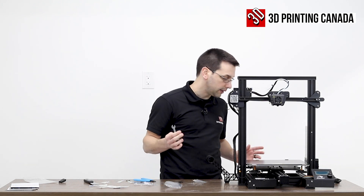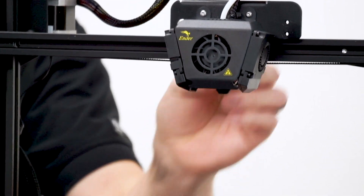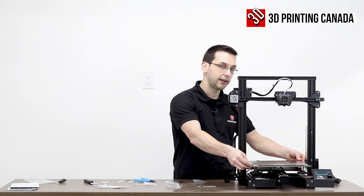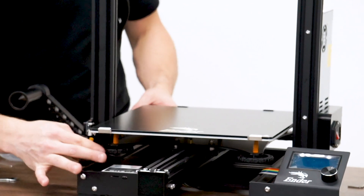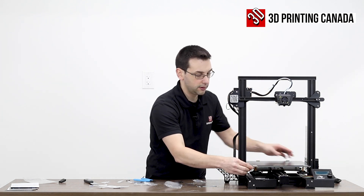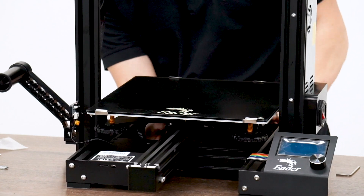We'll do a quick once-over to make sure the wheels are sufficiently tight. If I'm spinning any wheel by hand, the assembly should move — no slippage — meaning the carriage is rigidly secured and not flopping around. Likewise with the bed, if there's a lot of movement there, that's likely not due to the eccentric nuts being loose on the wheels, but just that it's super loose on the tension on the leveling spring corners. I'll tighten this and already there's significantly less movement.